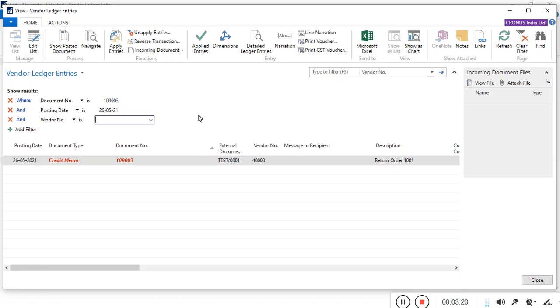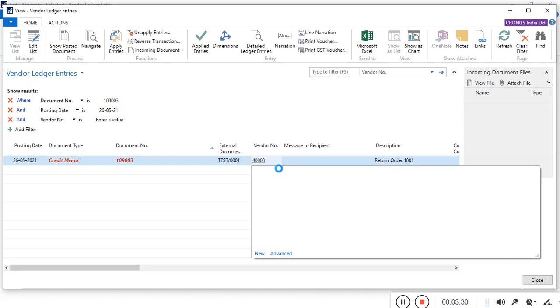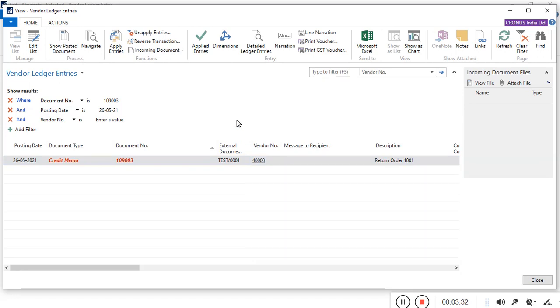So I am navigating the vendor, and through the vendor ledger entry, this is the particular vendor. Vendor number is 40000, and against this vendor I have already posted the credit memo on this date, 26th May 2021, and the document type is credit memo, and this is a purchase credit memo.